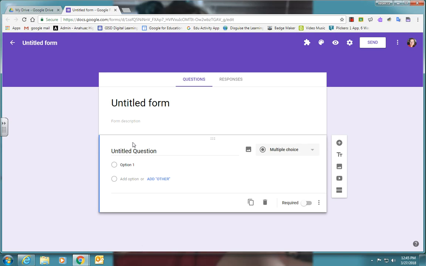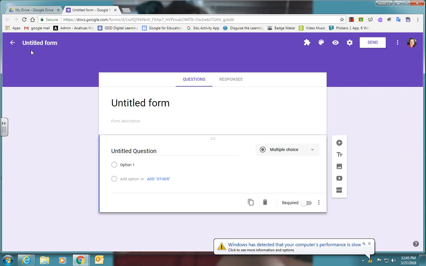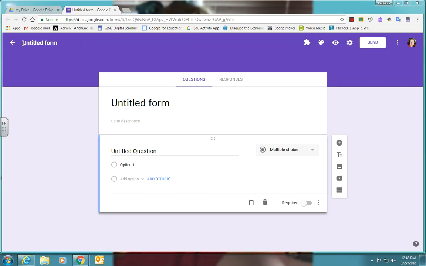Here's the Google form. Now, if you are like me, you will forget to title this and save it as a specific type of form. I have a million untitled forms. So the first thing that I always do now, after knowing that I have a million untitled forms, is to go ahead and give this a name.